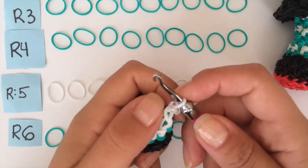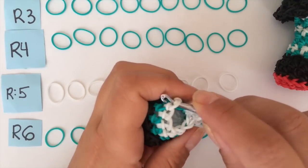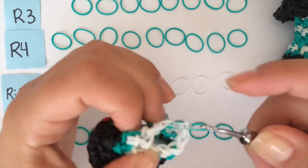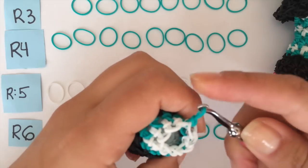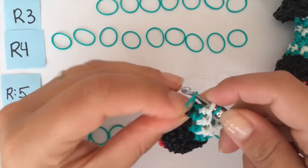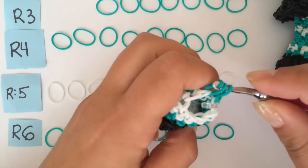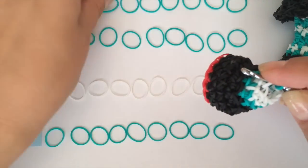So I'm going to do all the rounds. I'm going to go in my first chain, changing the color. And then just adding one band to each chain. Each row has 9 bands, so at the end of each round, you should have 9 stitches.